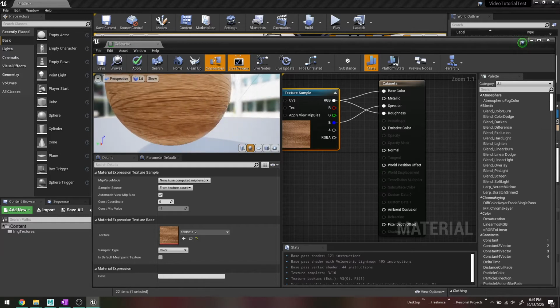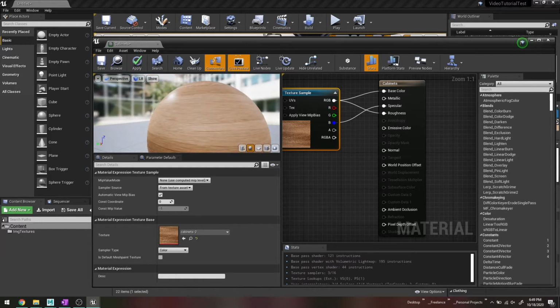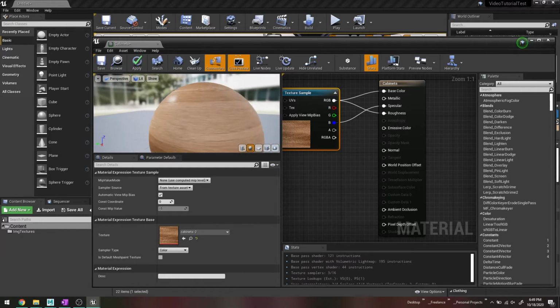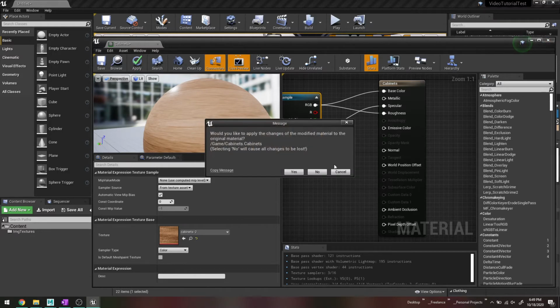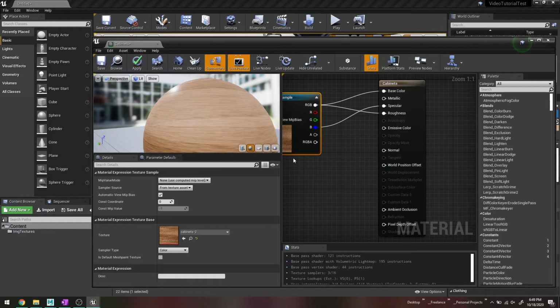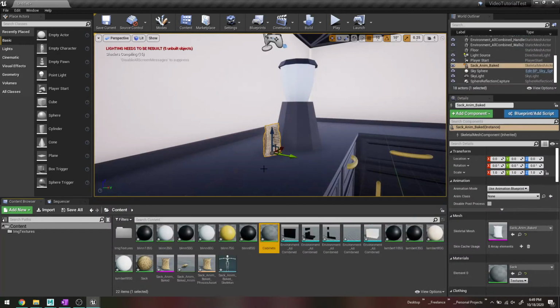So anywho, this is not a super great example because, one, I am just using the same texture and I have no idea what any of these channels actually look like. But yes, I would like to save these. Just sort of showing you the really basic how to import stuff.